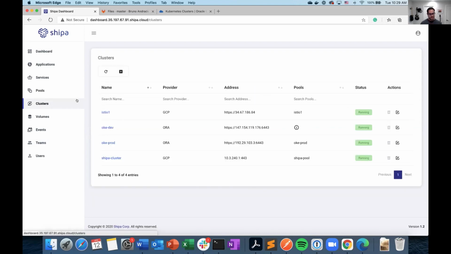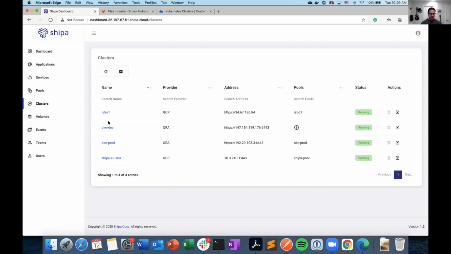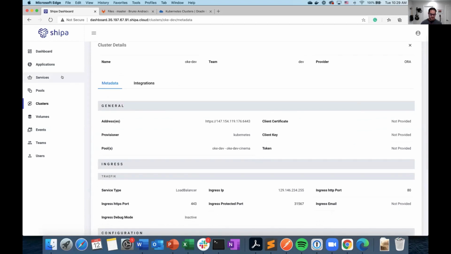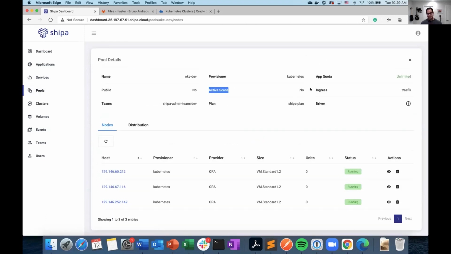And you can attach them to your different Oracle Kubernetes clusters. In my example here, I have two Kubernetes clusters: one I treat as a development cluster, and the second as a production cluster. I can tie my OKE dev pool, which I created as a platform operator, to the first cluster. You can see that for the OKE dev pool, I don't even have scans active.